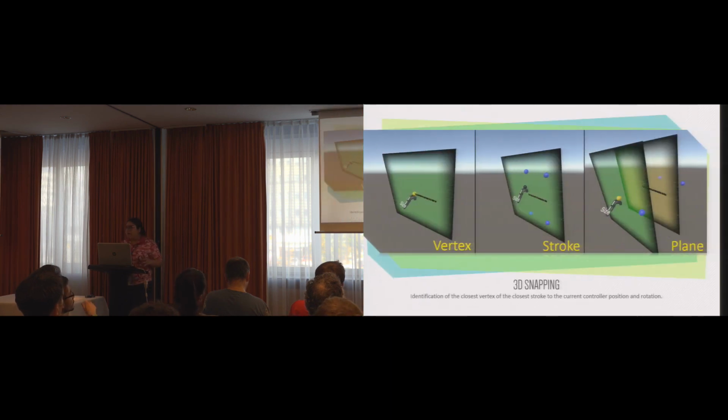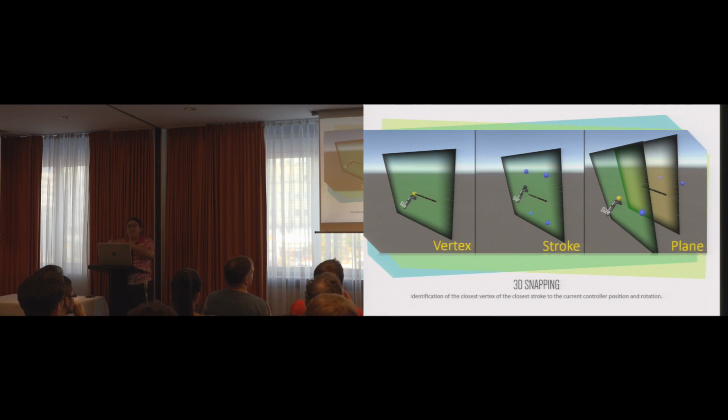Okay, so the backbone of our project is a 3D snapping model. The goal of this model is to automatically detect how far the user is from their feature, or the closest feature. This feature is the stroke, and inside the stroke, the closest vertex. This is important because, as I said before, users have problems with depth perception. So we wanted to avoid relying on the user's depth perception and actually have the system tell the user, you are close enough, or you are not so close.